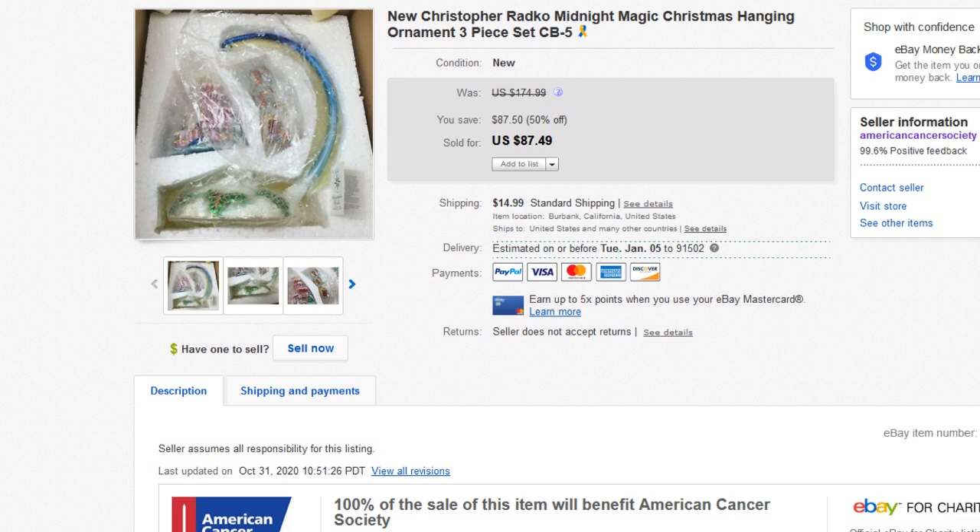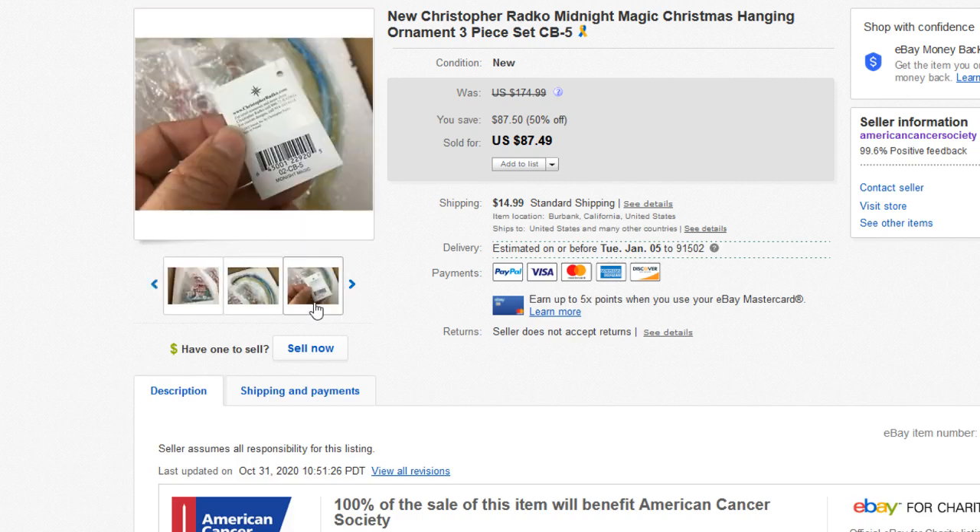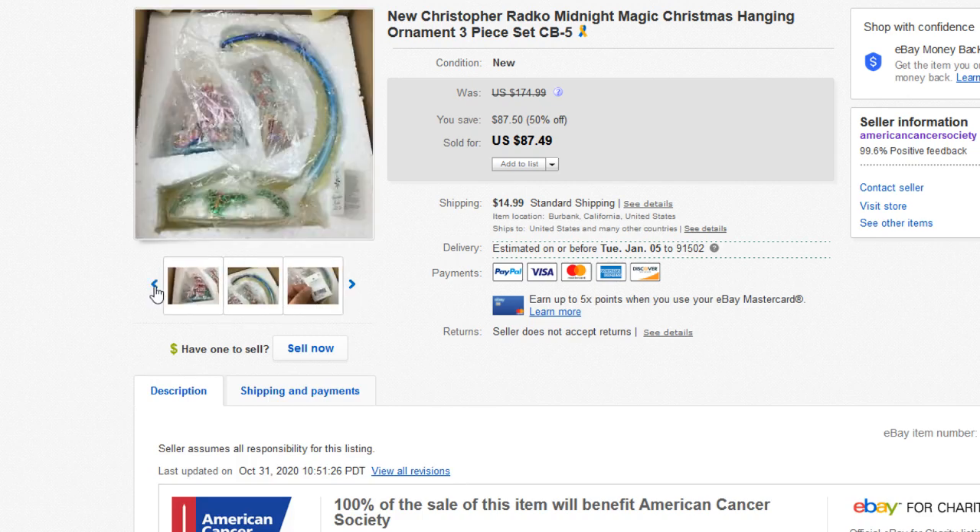We took a best offer of $87 on this. I left it in the plastic after checking it wasn't broken, because mercury glass ornaments can break really easily. It was basically brand new in the box — a pretty good sale. It sold in early November. As a reseller, you need to get your holiday inventory in line: Halloween costumes in late summer, Christmas stuff in early fall. Space it out about three months and you'll do very well.